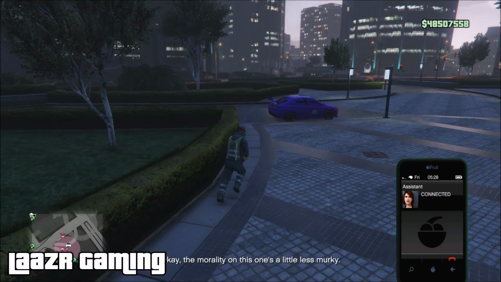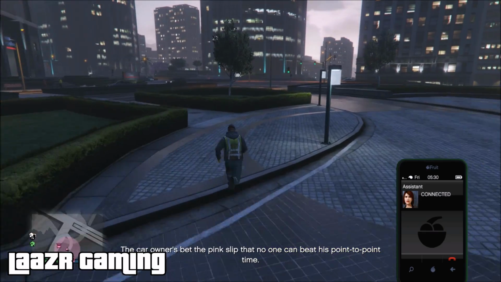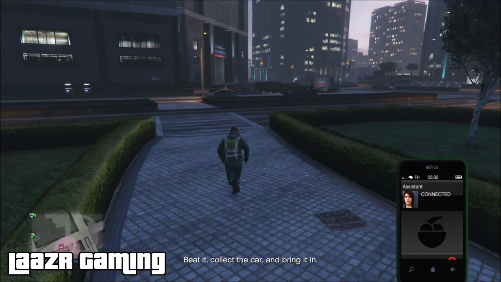Okay, the morality on this one's a little less murky. The car owner bets the pink slip that no one can beat his point-to-point time. Beat it, collect the car, and bring it in.